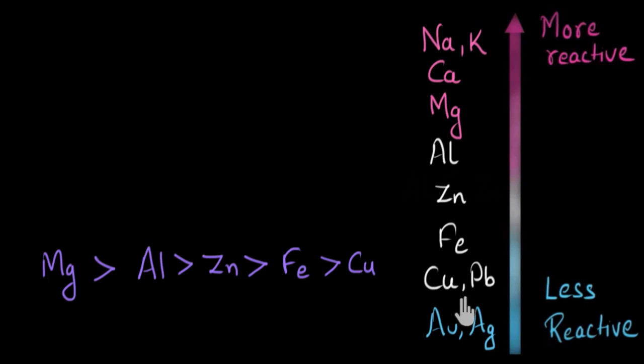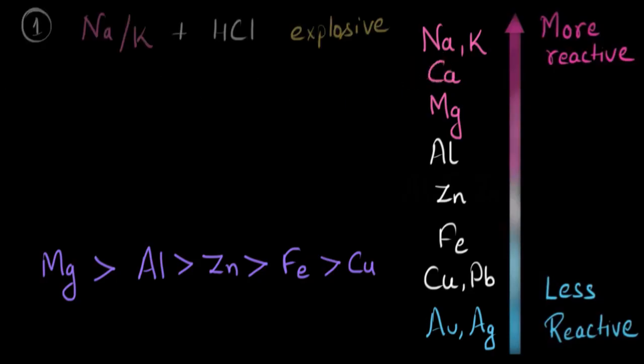Before we close this video, let me give you some details. First, do not react sodium and potassium with acid. These metals are very reactive. They even react with cold water, right? So if you react them with acid, the reaction could be very violent, even explosive. That's why you should not do this.